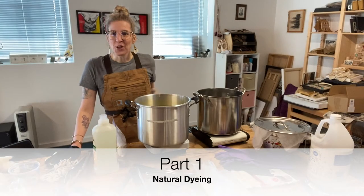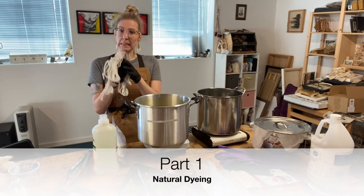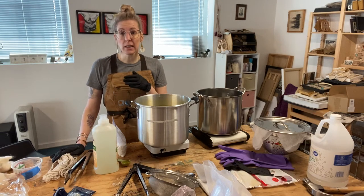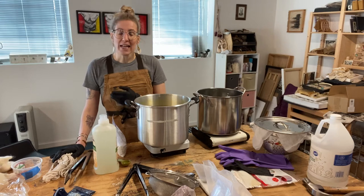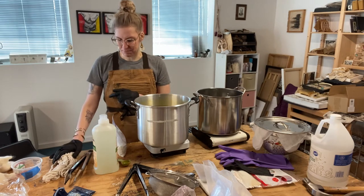I am ready to start scouring my fiber, and I'm going to be scouring some hanks of the cotton rope cord that I put together. Now again, scouring is just a way of really cleaning your material to get rid of any type of particulates or any extra fibers or dust or anything that might have compromised that material during transit or production.